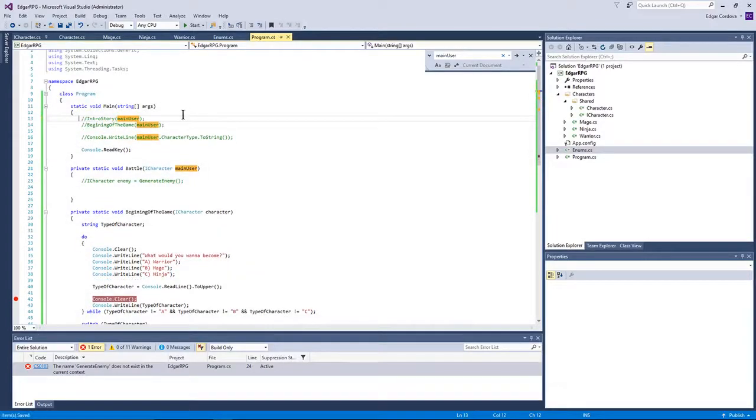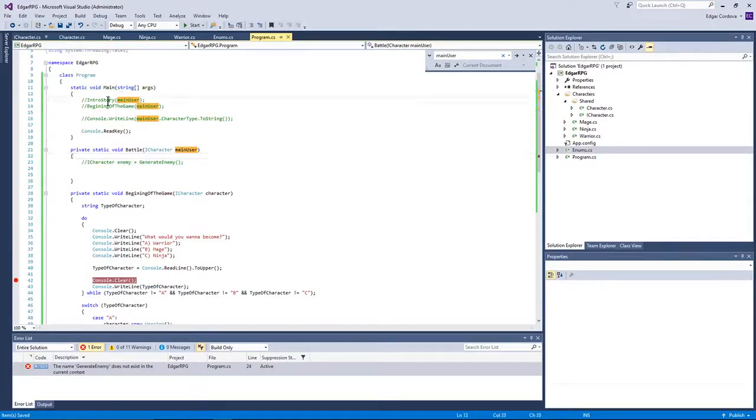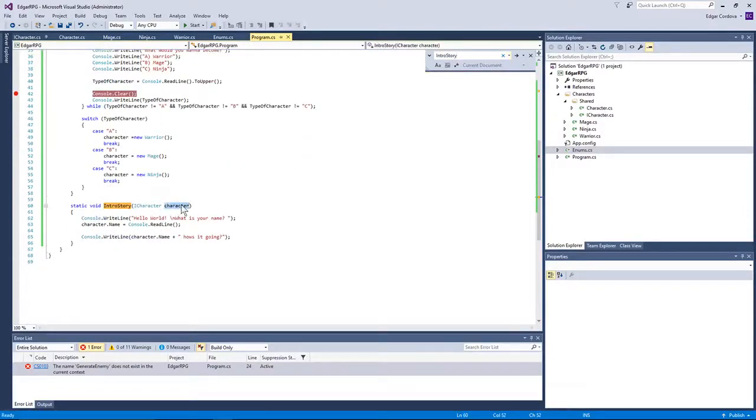I probably don't have to create the main user to begin with. And this I can make return intro story. Return a string, which is the character's name. Oh.